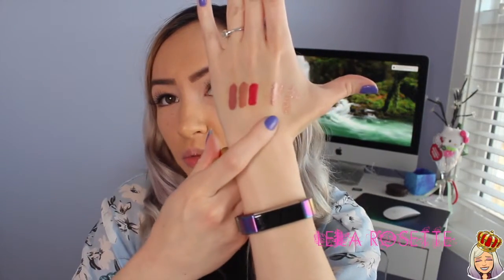I die. So yeah, I definitely like Bellini a little bit more. It's a little bit more pigmented, I would say. So those are the two right there. Bellini is this one and this one is OG to the side there. So I'm going to try these on my eyes for you guys. I'm probably going to use Bellini today and see how I like it. I have not fallen into the whole liquid shadow trend that's going on right now.